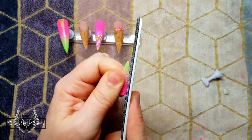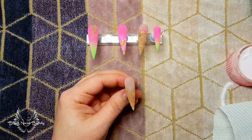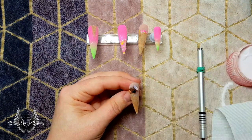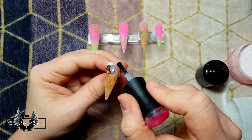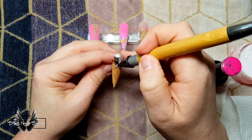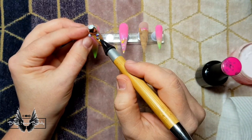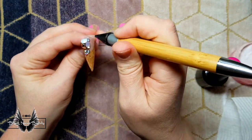I'm using an 80 grit file to shape the tip and then I've swapped over to my e-file to smooth over the surface of the nail. Now that's complete and I need to do something about this boring nail, so I'm going to add some bling — a chunky crystal cluster. All my crystals are from MSM Crystals, which I believe have changed their name to Unicorn Lab nail supplies. I've used a bit of acrylic to secure the big ones and top coat to secure the smaller crystals, using my crystal katana to apply them. I'm going to cure this nail in the light for one minute to set those crystals in place.